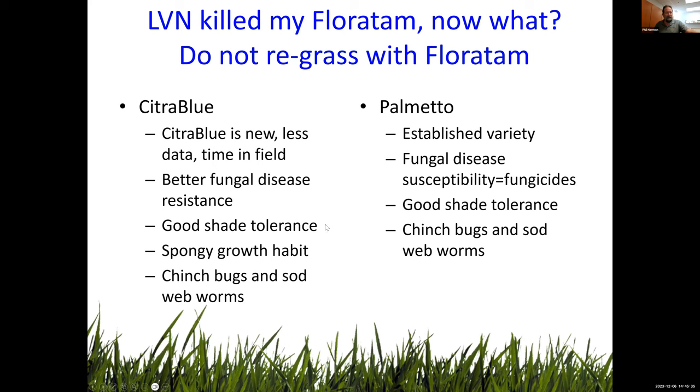In fact, CitraBlue does better in the shade because it can develop a spongy growth habit in very sunny, full sun lawns. That's one of the negatives of the CitraBlue variety, is it can get spongy and scalp damage can occur where it grows aggressively. Chinch bugs and sod webworms can get on both Palmetto and CitraBlue, as well as all of the other varieties of St. Augustinegrass grown in the state of Florida. There is some resistance within chinch bug populations within the state, so we have to be careful what products we use, rotate those, and steward those products well in our communities to make sure we can maintain efficacy.